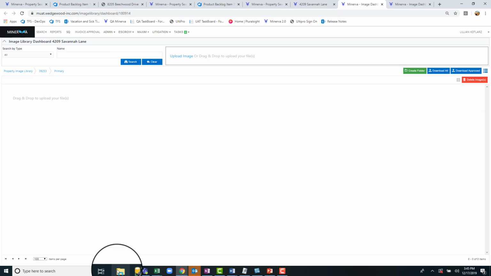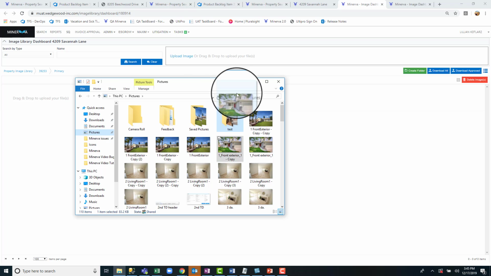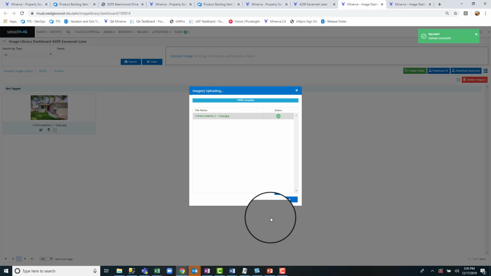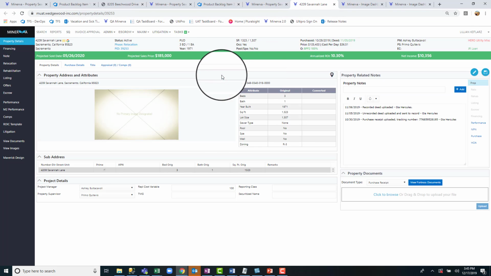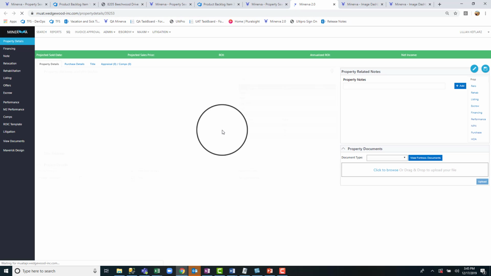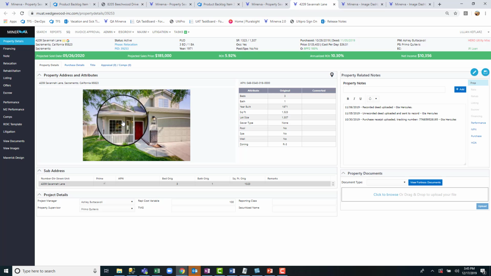So if I wanted to use maybe this one, and then we went back to the property details page and reloaded it, it should show me the primary image of the property. This image is being pulled from the primary folder on the image dashboard.